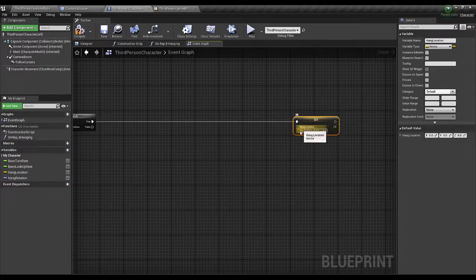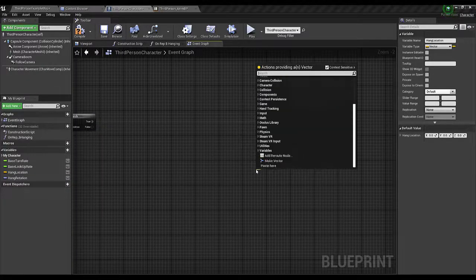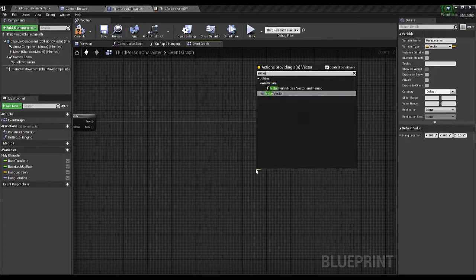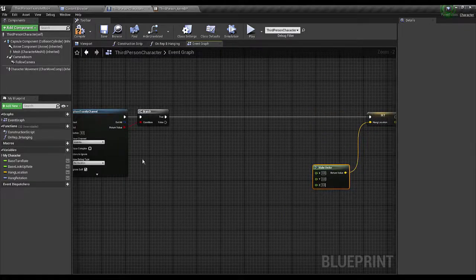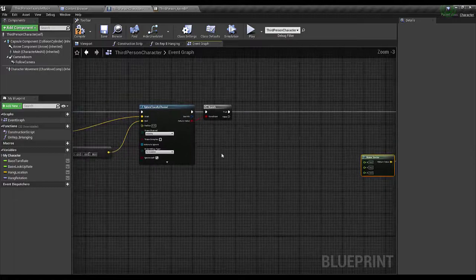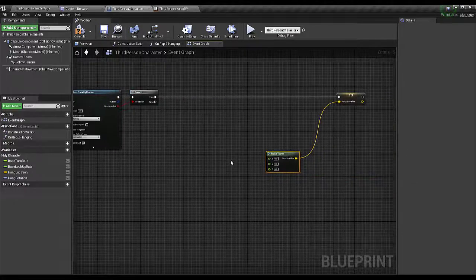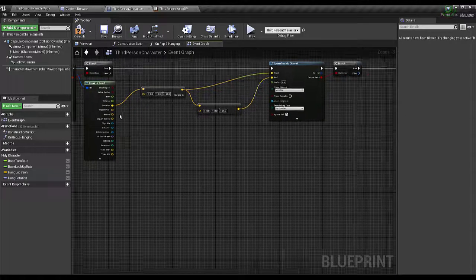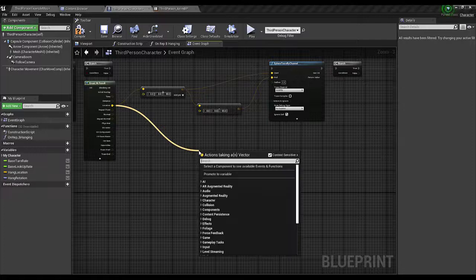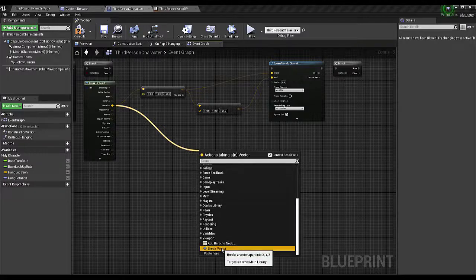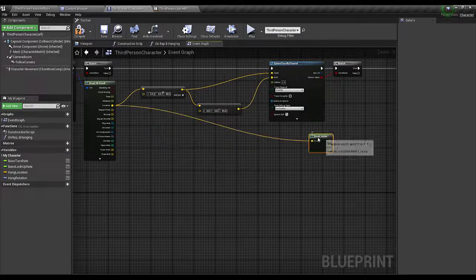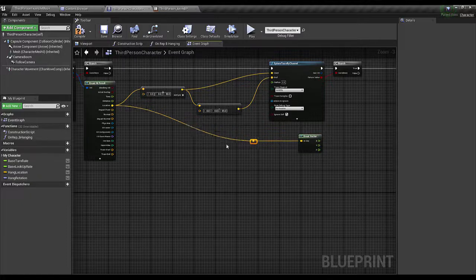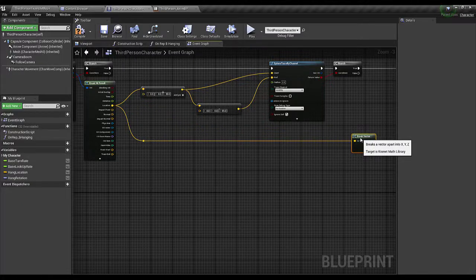So now let's make vector. For x and y axis of my hang location, I'm gonna first get the location of my first trace. I'm gonna break vector over here, like so.